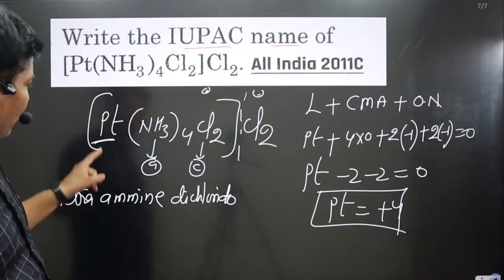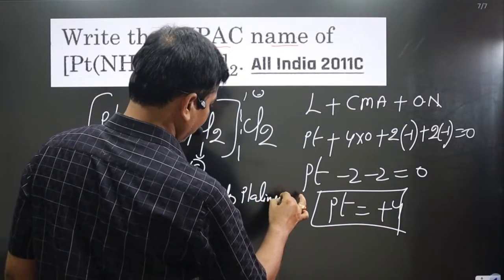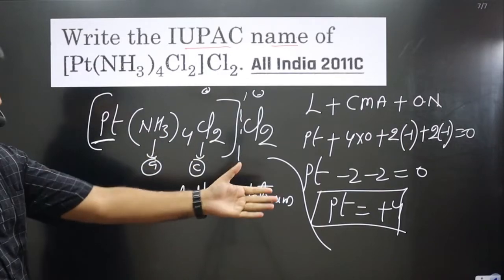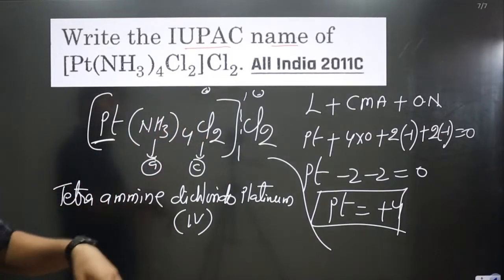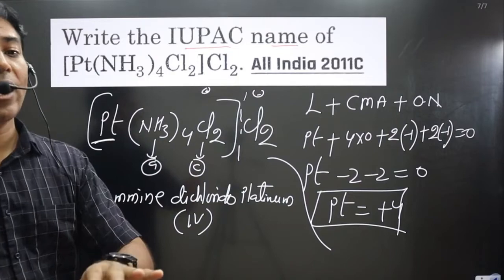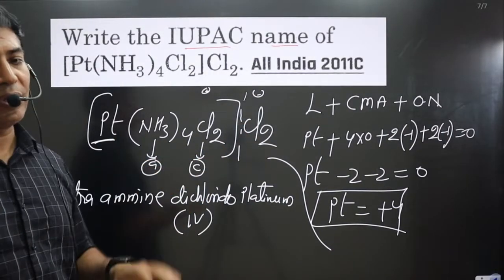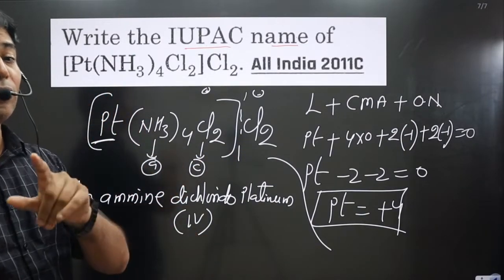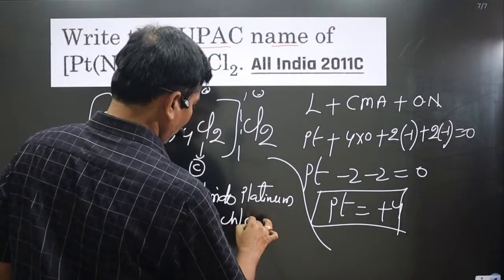Next we have the central metal atom, platinum, common name. We have platinum. And then we have the oxidation number. The oxidation number already calculated, in Roman numbers, IV. And after that we have the counter ion. For this, should we write chloride or dichloride? No, you should ignore these numbers. When we write the name of the counter ion, we ignore the numbers. We should not write dichloride. We write only the name, that is chloride.